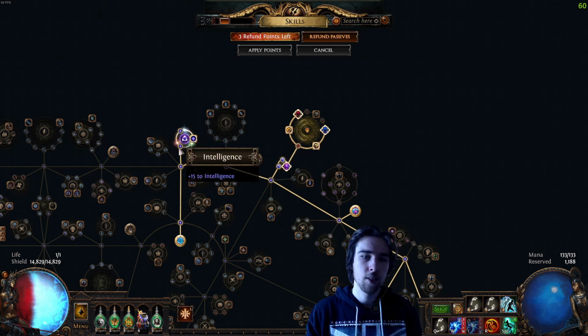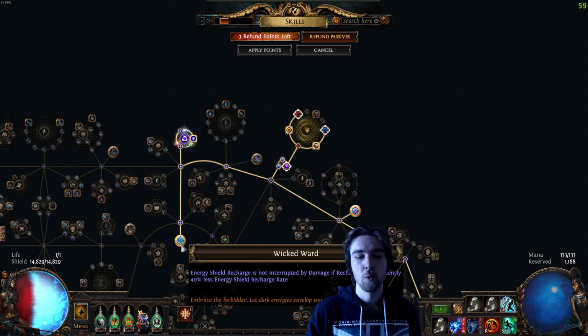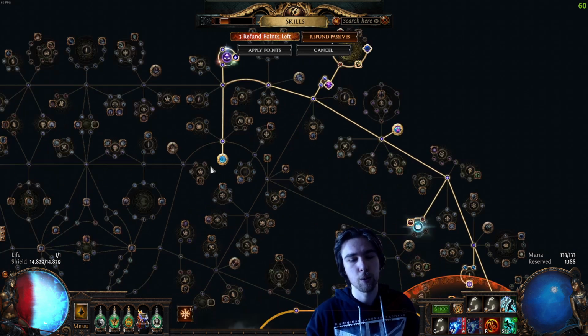Then we have our int wheel together with 5 int per mastery, since we are allocating as many masteries as possible with Polymath. And then Wicked Ward, since we are running Spellbreaker, so we are recharging energy shield on suppression. So to keep that recharge going as well, we have Wicked Ward.